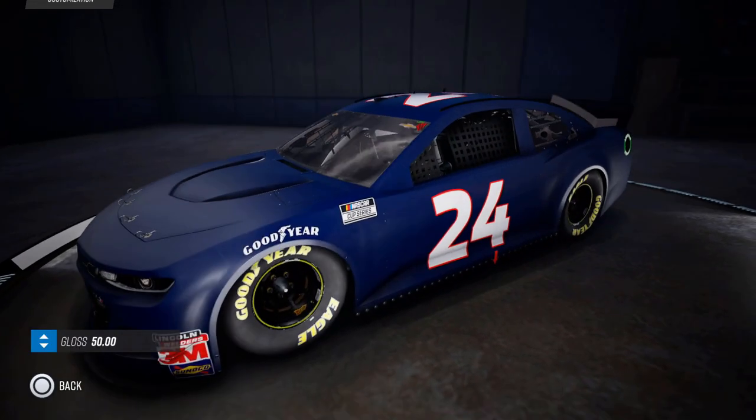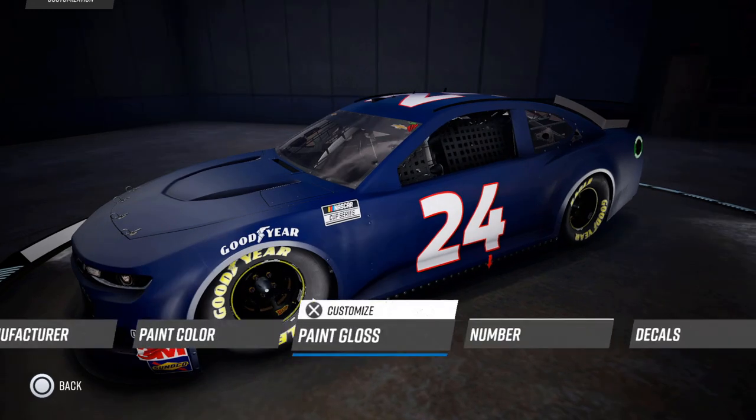And for the paint gloss, you all know, we gotta make that thing look spicy. Put that thing up to like a 65, 67 gloss to really make that scheme shine.